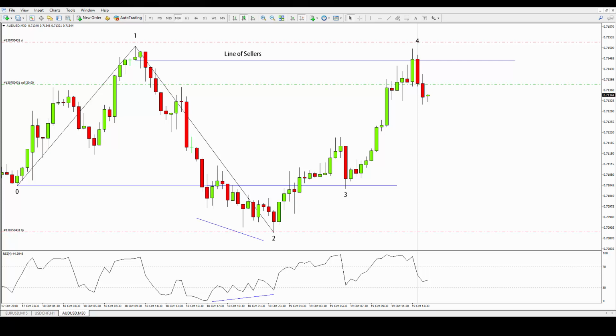Observe that in number 4, right after price hit the line of sellers, price creates an inside candle, which is when the candle is completely constrained by the total range of the immediately previous candle. In practical terms, this means that price is not producing higher highs nor lower lows. It's stuck in a sideways movement in a lower fractal. This also means that price is temporarily stopped, and that our line of sellers might actually hold.